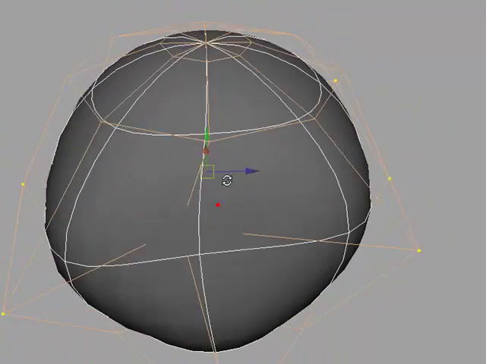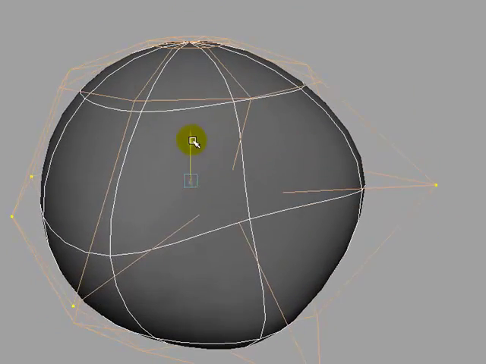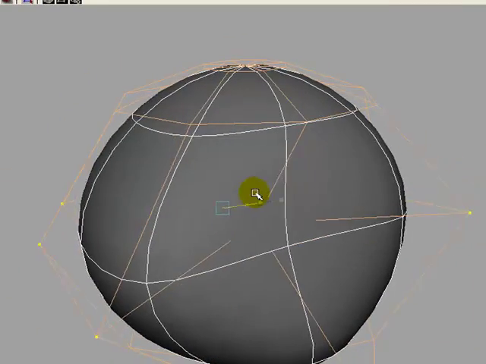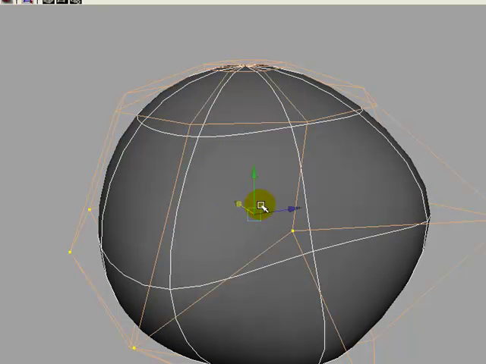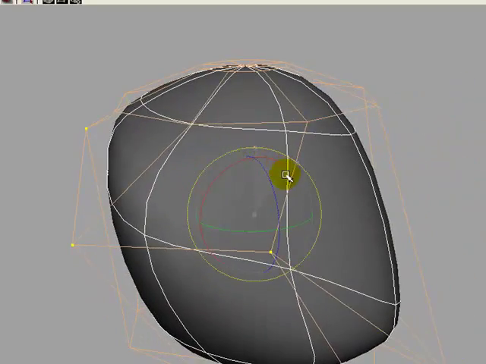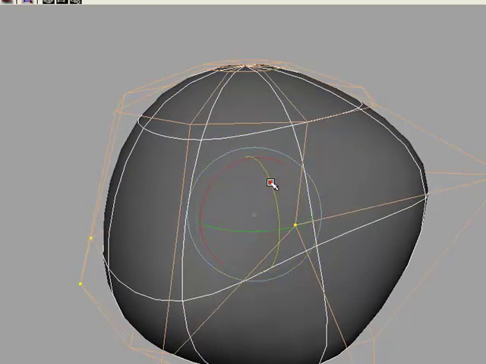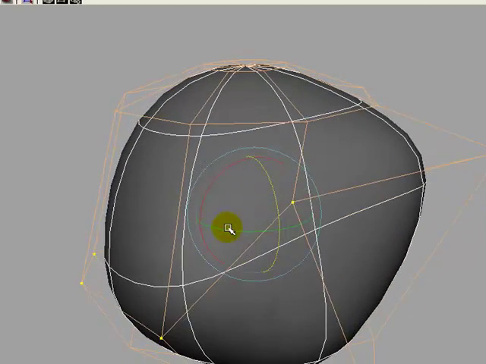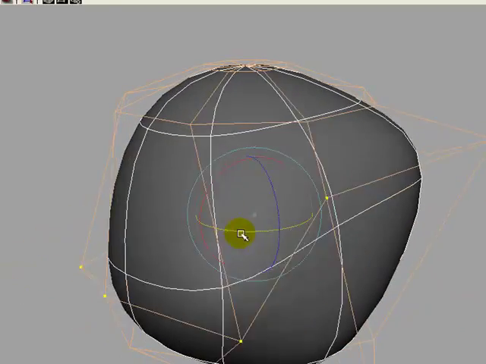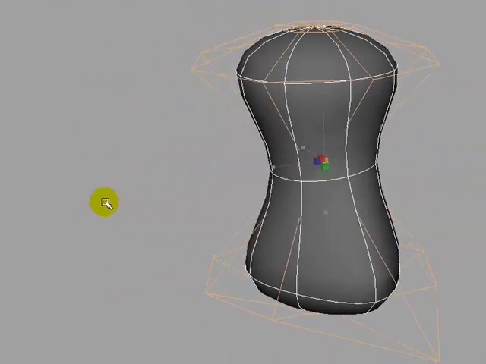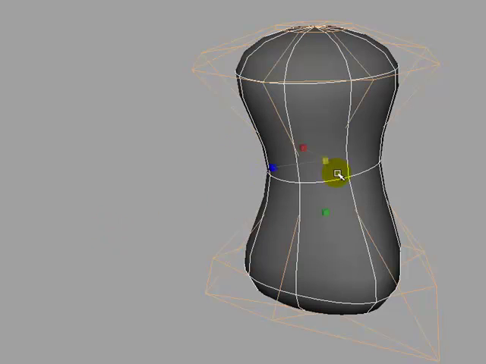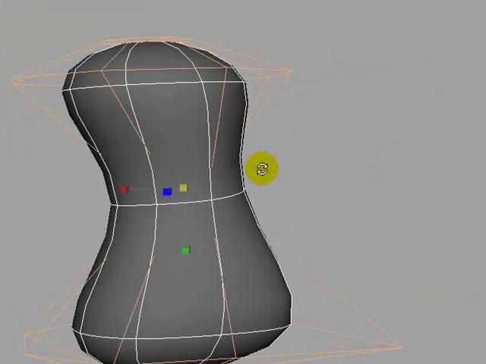But what's nice about your hulls is that because it's more than one vertice, you can not only move them in space, like so, and like so, but you can also rotate them in space, okay, about any of your three axes, which is shown in your manipulator here. You can rotate them in space, and you can also scale them to transform your geometry.